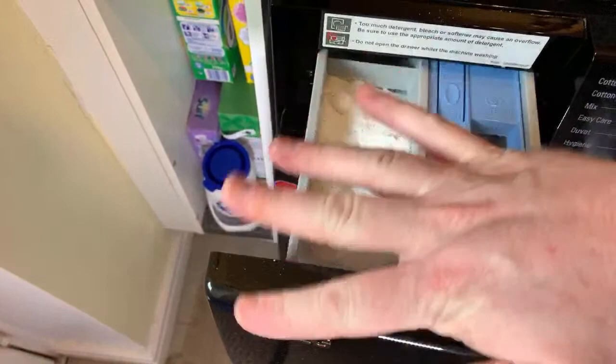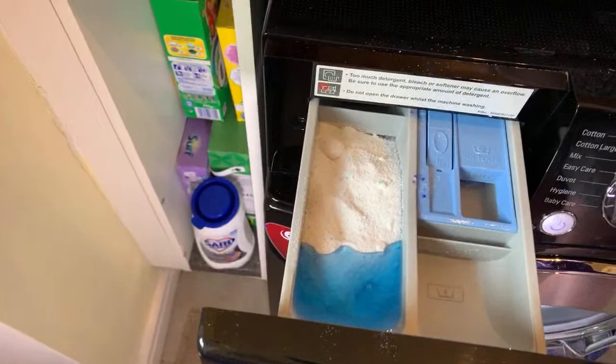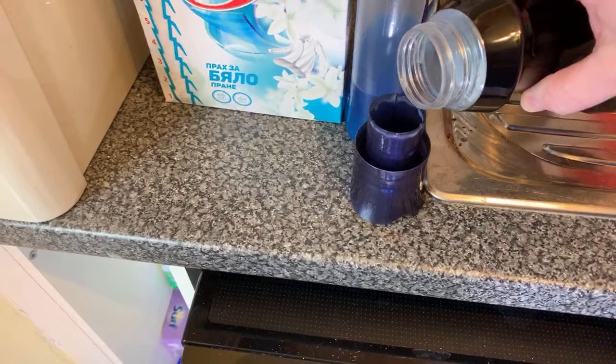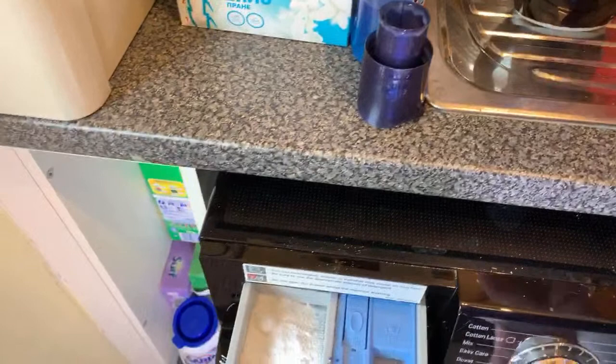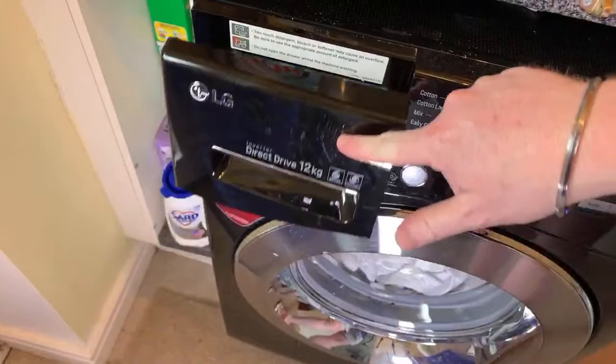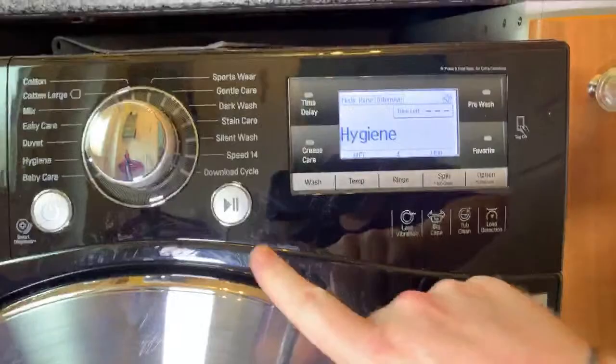Now we are going to put in some Calgon. And I know what you're all gonna say. Oh my god, you put in fabric softener with towels, but I don't care. We're gonna be using Lenor Mystery Parfum de Secret. There we go. Let's close it up. Let's press play.